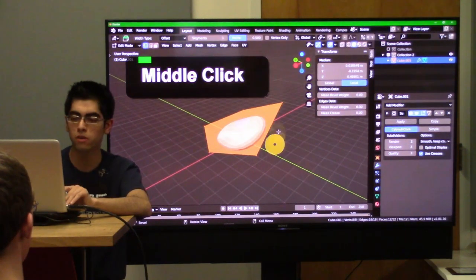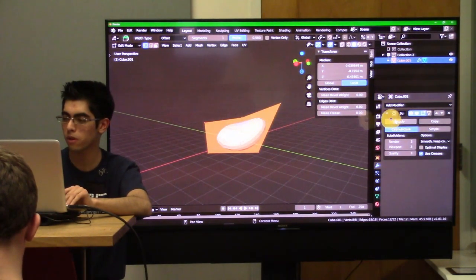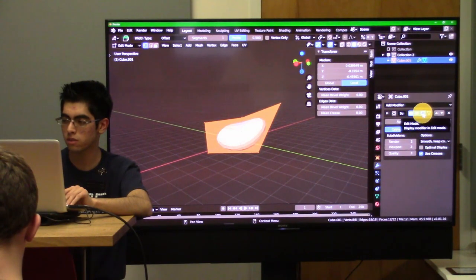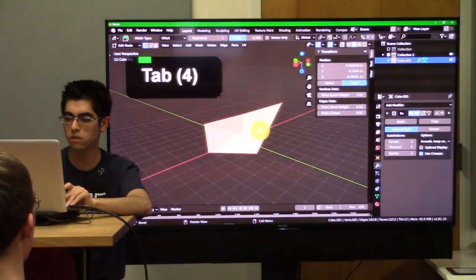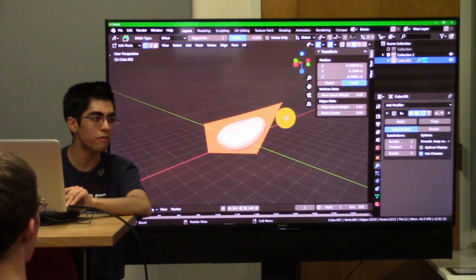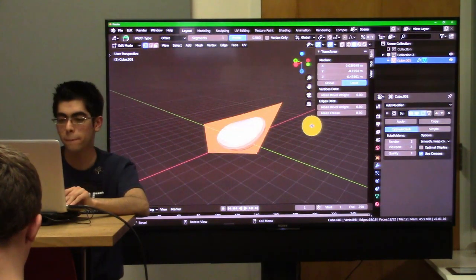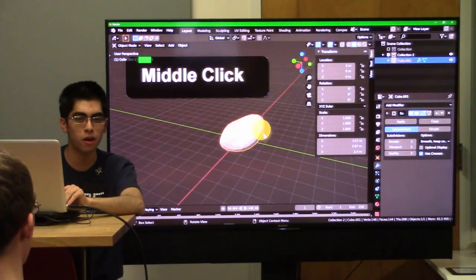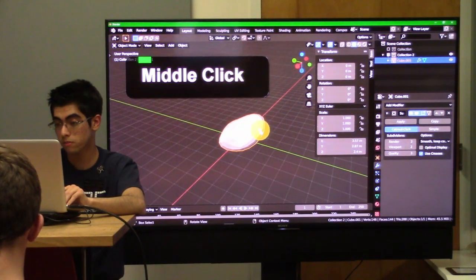If you tab to edit mode, you'll see our polygons, and then the resulting shape. That's actually due to this. We can turn this edit mode view off and just toggle between these. You can see live updates if you enable edit mode view. So this kind of looks like a potato, not really like a rock, maybe like a river rock. So we can fix that.